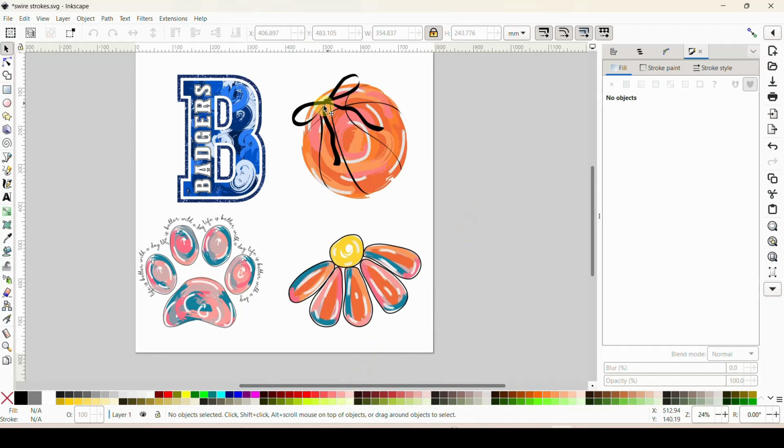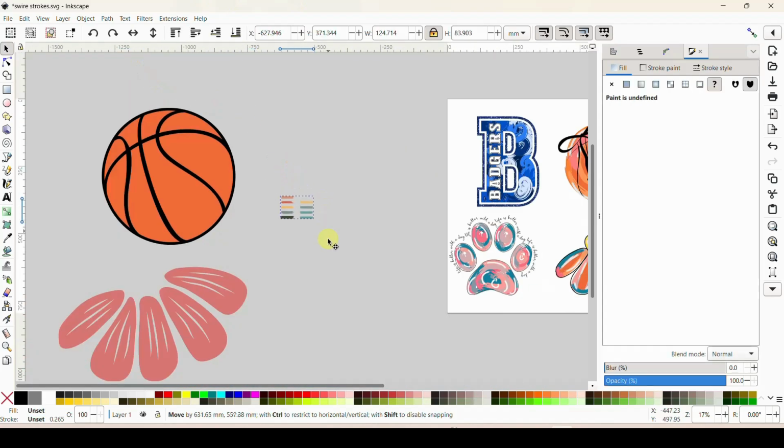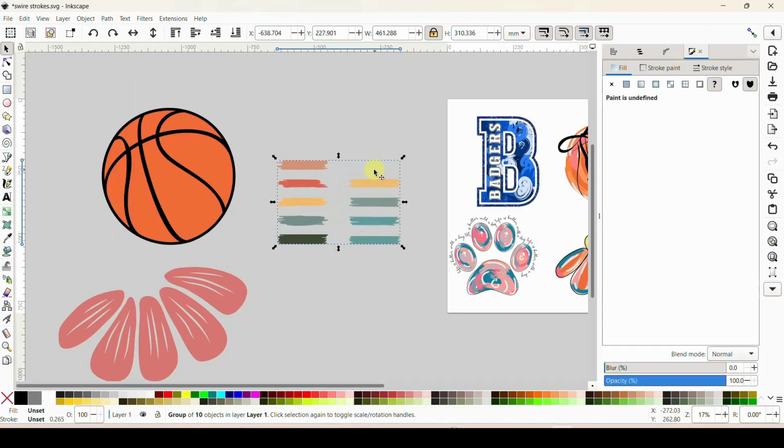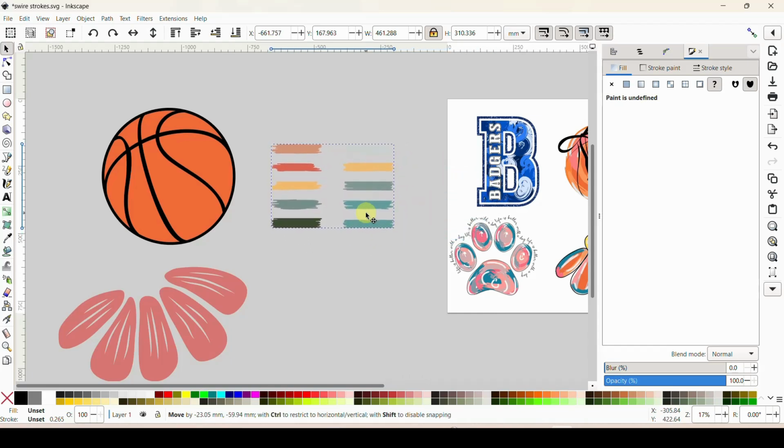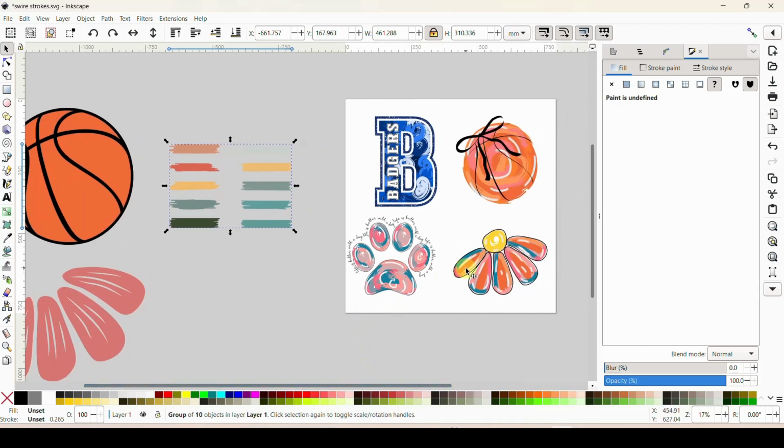So to get these different brush strokes, we are actually going to use brushstroke SVG files. I have this little file here. There's a brush stroke right there. You just can't see it. Let me bring it over. If I put it on the white, you can see it. You can use any brushstroke SVG you want. We're going to use this as a template basically to create each of these individual strokes within whatever pattern or whatever shape we're wanting to put them in.